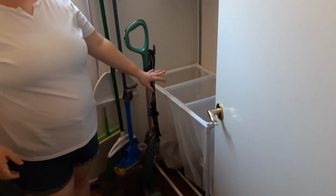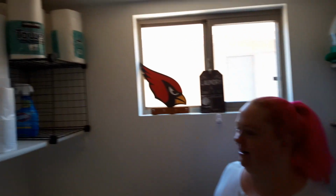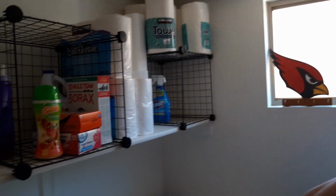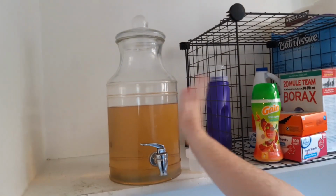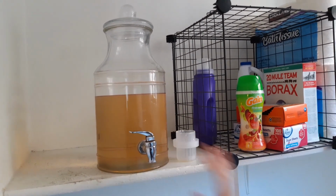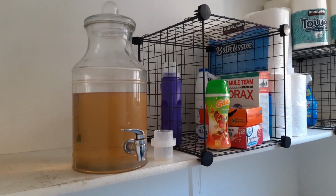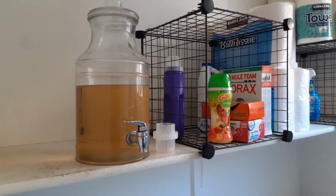All right, so laundry room. I don't think we showed you this in the last one, also because it was probably a mess, but we reorganized with new organizers and kind of organized a little bit. I saw this idea and I loved it. It's a sun tea ice maker, but I put laundry soap in it. Yep. It tastes awful. I got tired of the kids not telling us when we needed laundry soap, so now we can see. Yep. Look at you Pinteresting the hell out of this place.